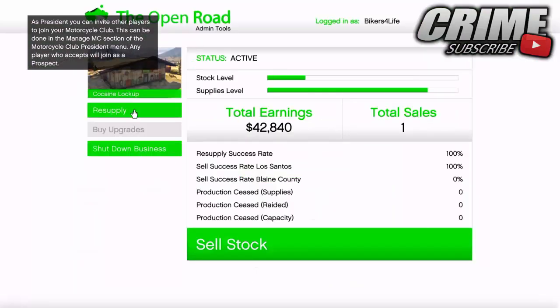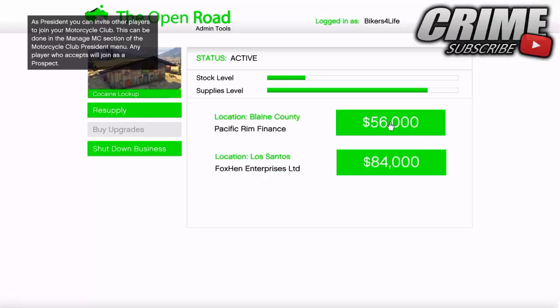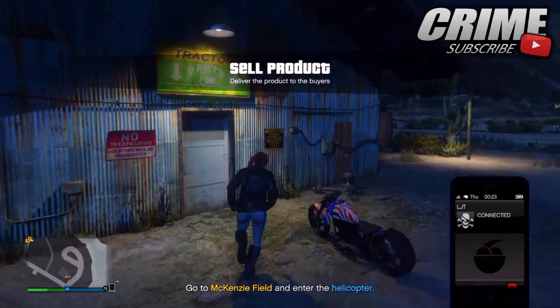So you want to go to resupply and go down to the bottom where it says sell stock, and I could sell mine for 84 grand. So you just want to hit the 84 grand one because you will get more money. It's similar to the offices and the warehouses where you can go to the laptop and sell it for different amounts.